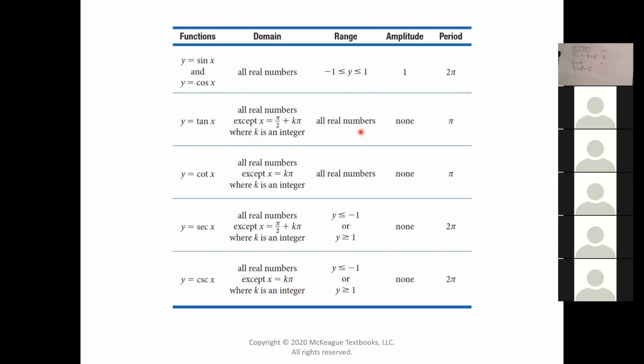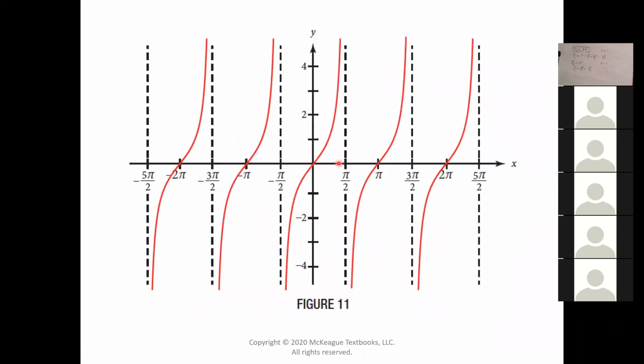Notice the range of the tangent function is all real numbers, from negative to positive infinity. Why is that? Because look, ladies and gentlemen, do you agree, the graph of y equals tangent x has no minimum point, as this red curve goes down forever to negative infinity. And there's no maximum point on the graph of y equals tangent x, because the graph goes up towards positive infinity. So there would be no amplitude, ladies and gentlemen, for y equals tangent x or y equals cotangent x or y equals secant x or y equals cosecant x.